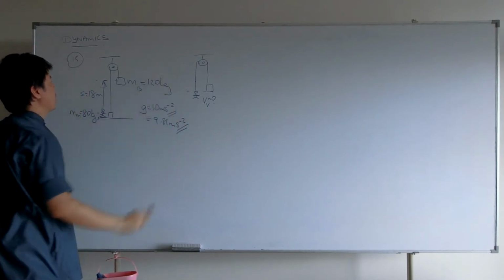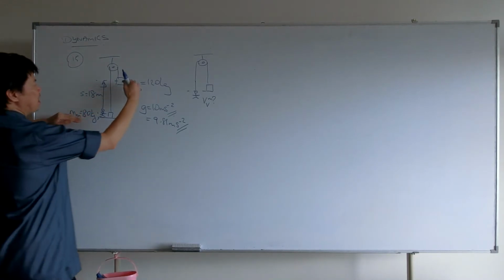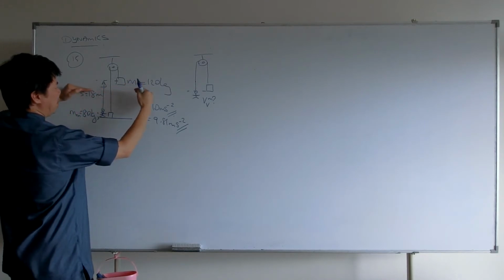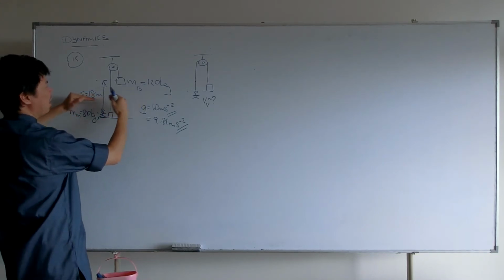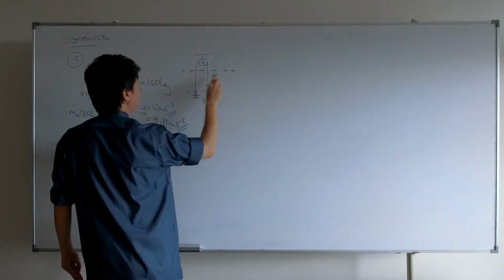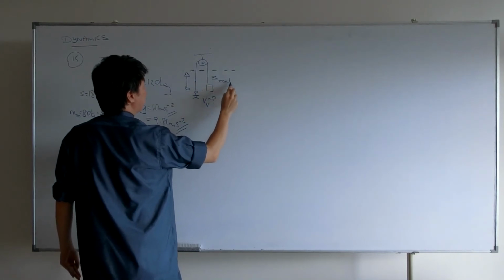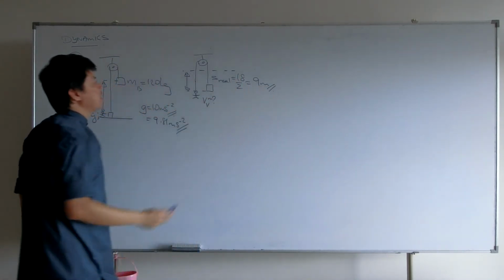The key is this diagram here. What most students will do is use the value of s equal to 18 meters. But remember, when this barrel goes down, the man goes up. So when they are aligned, is it really 18 meters? No, you realize that it only actually moves 9 meters. So from the original position, the s real will be 18 divided by 2 equal to 9 meters. So this is your real distance.